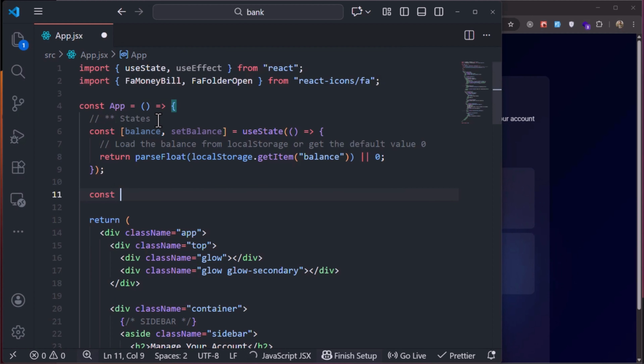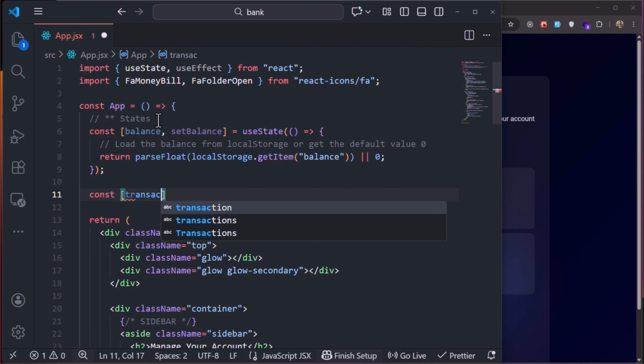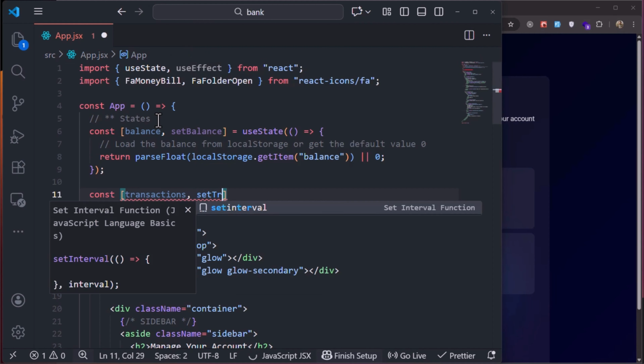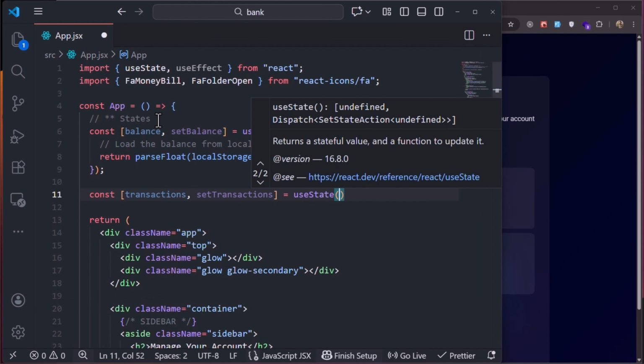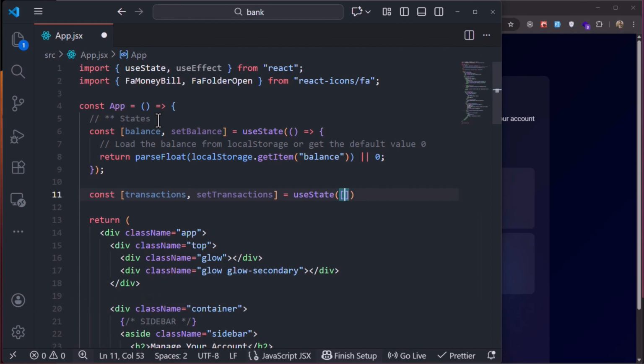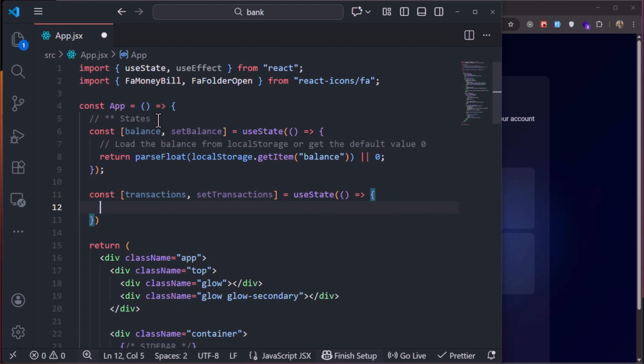Now the next one is the const of transactions. This is the array of transactions, and let's say setTransactions equal to useState. Normally, again, we should give it an empty array as a default value, but because I want to store the data inside local storage, I create a function, and inside that we load the transactions from local storage or get the empty array.